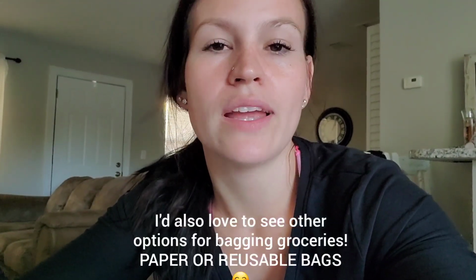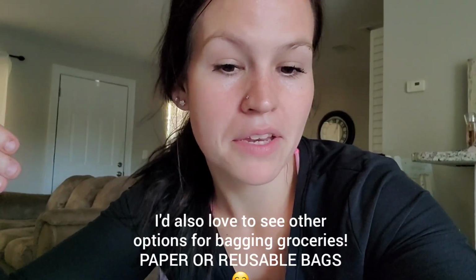If you guys have realized that there's way more bags than there needs to be, and I feel like Walmart needs to know. They need to get with their employees and bag better, in my opinion, to not be so wasteful. Let's try to save this earth as much as we can. We only get this earth, that's it, and then we're done. So let's try to not be so wasteful.